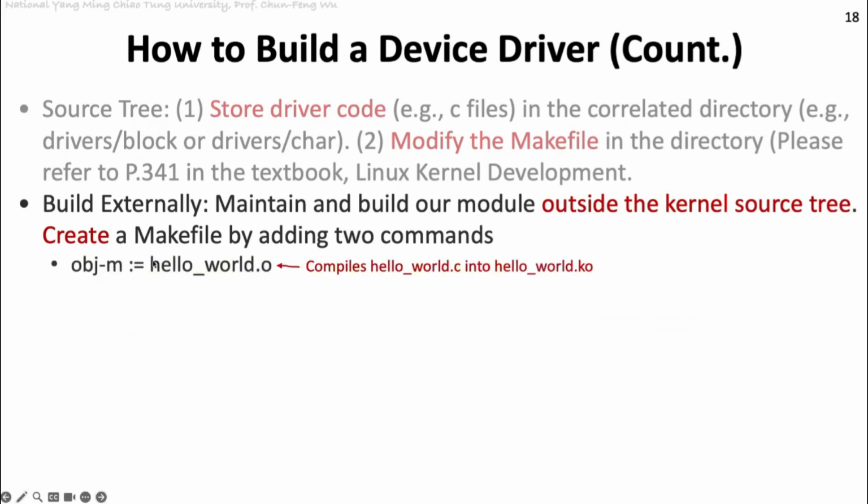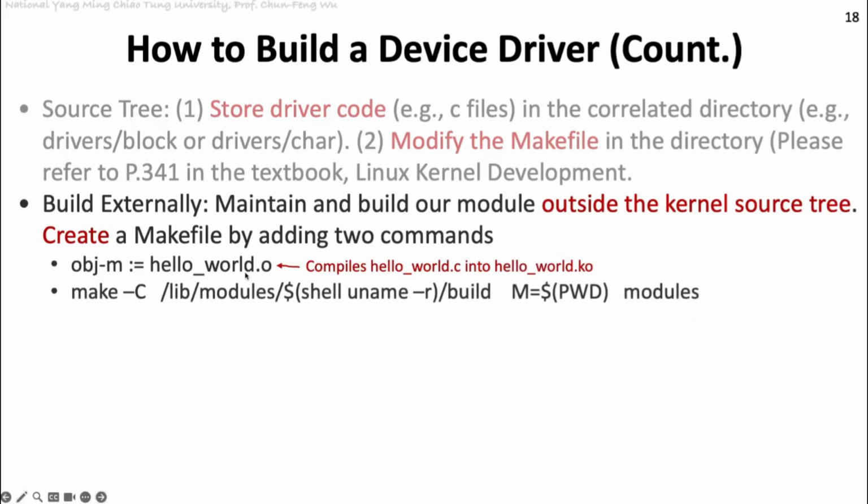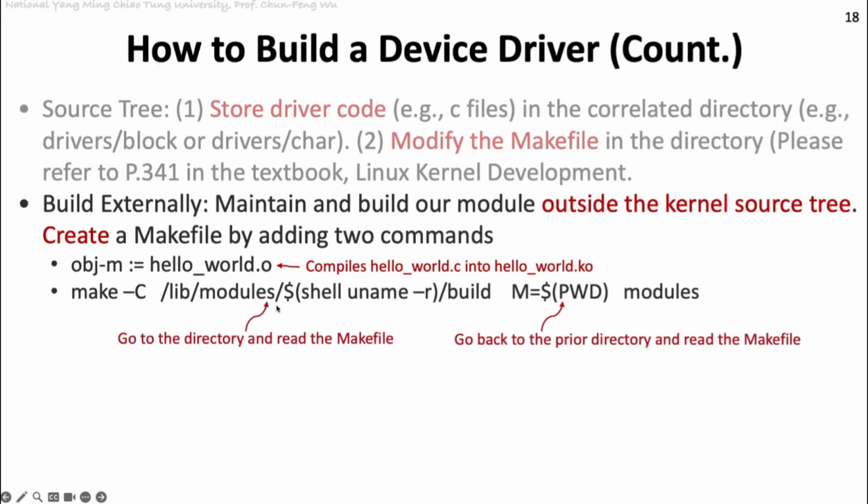You have your .c file and compile it into your kernel object file, the .ko file. Then you can build it in place on your Linux system, and you're finished. For the source tree, you need to upload into the source tree, but for building externally, you can build offline. Okay, so just to let you know, there are different ways to load the device driver.